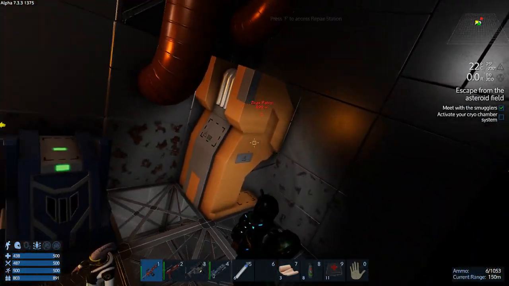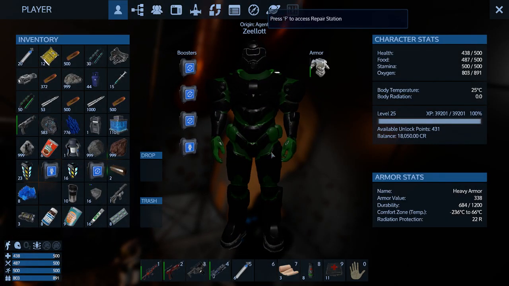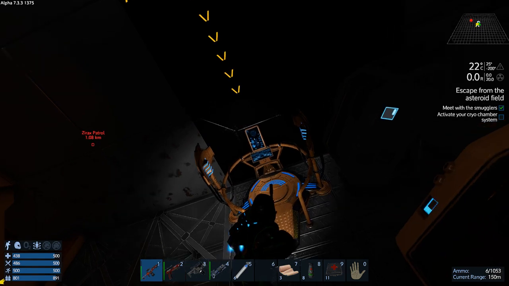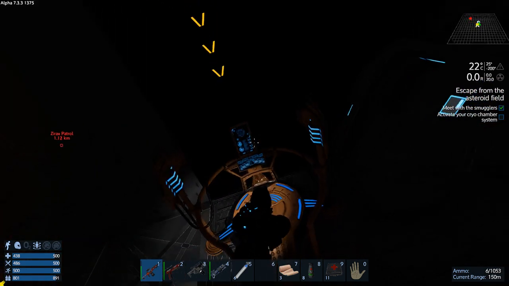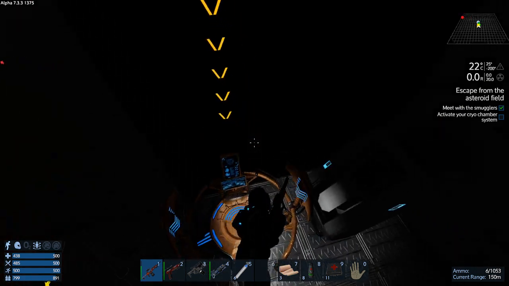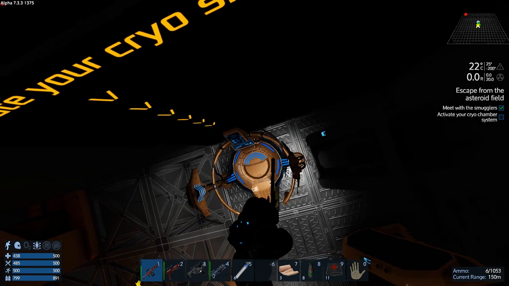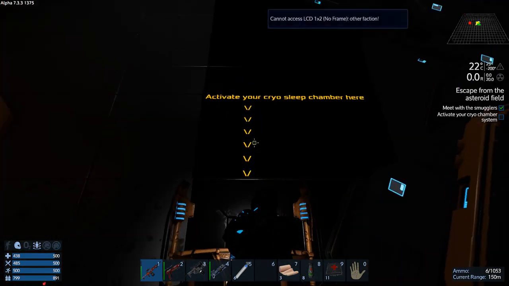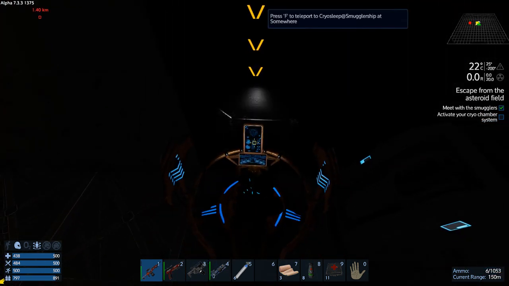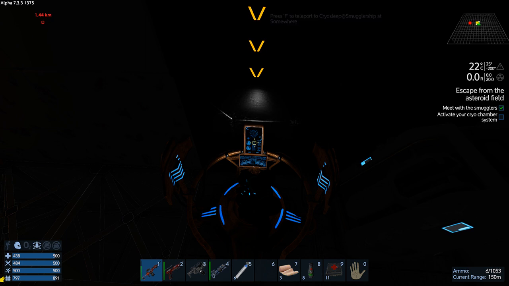Okay. Actually, what shape is my armor in? Halfway damaged. That's okay. Okay, let's do this. Really? Whoa. Come on. Why can I target it? Really? Oh. Okay, do you step in it? Oh, whoa. I had to get right on it. Okay, here we go. Please don't kill me.